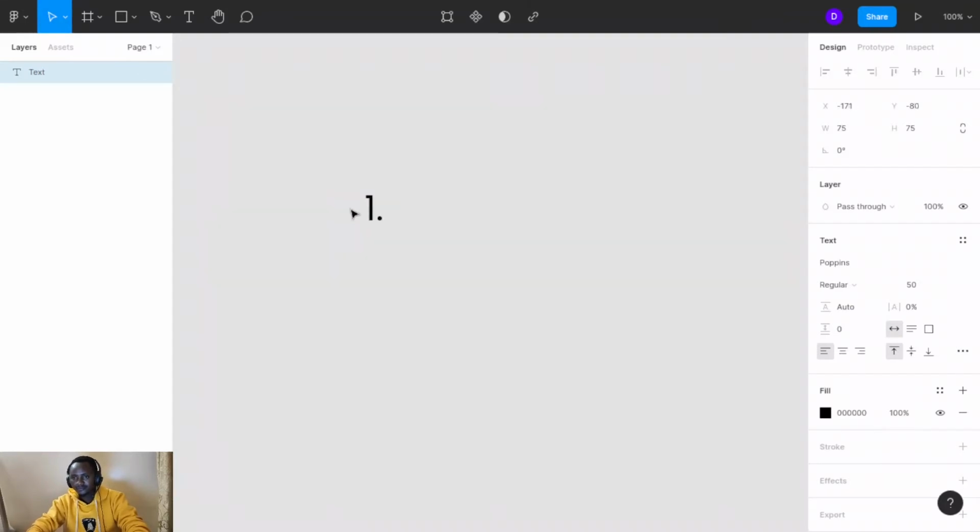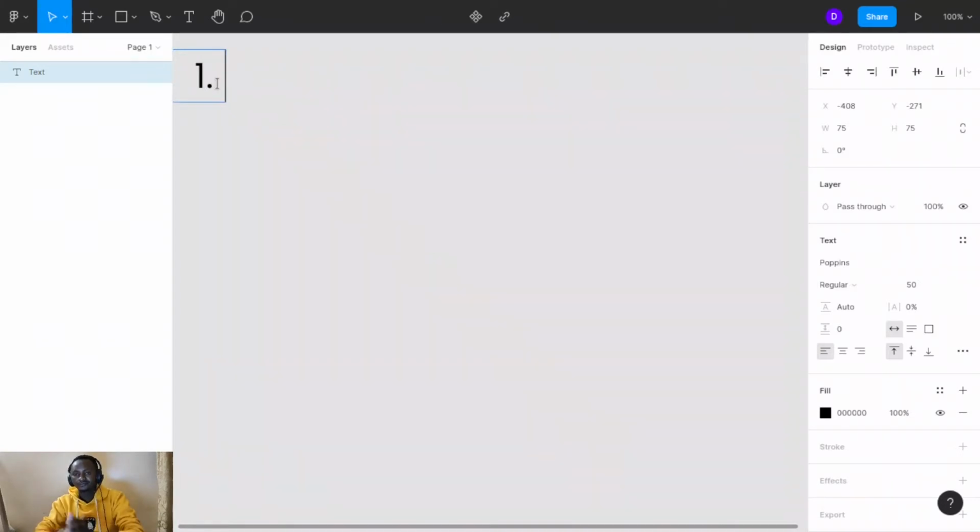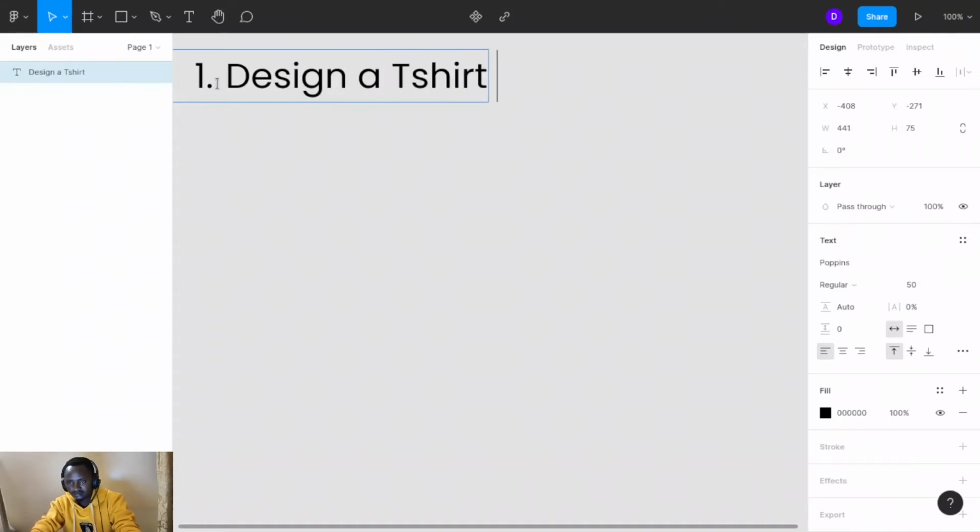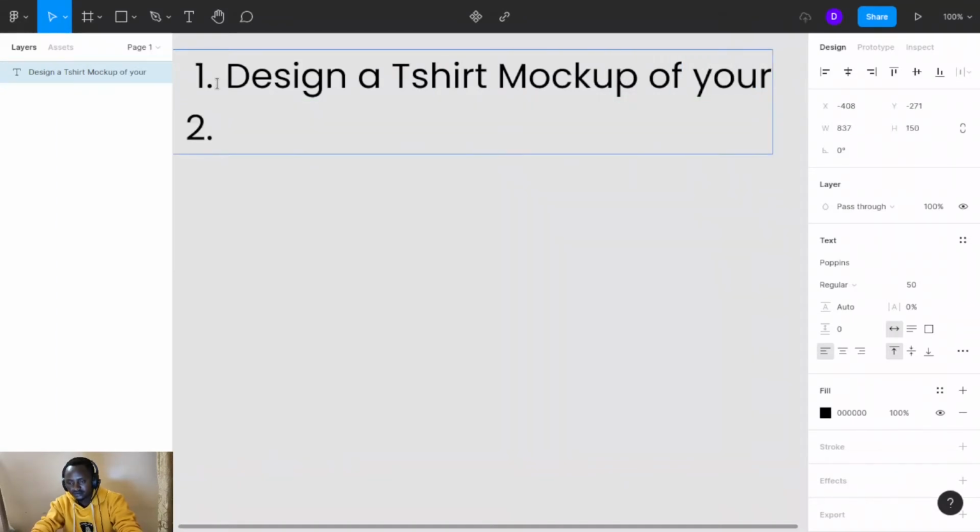Question number 1 is design a t-shirt mock-up of your choice.